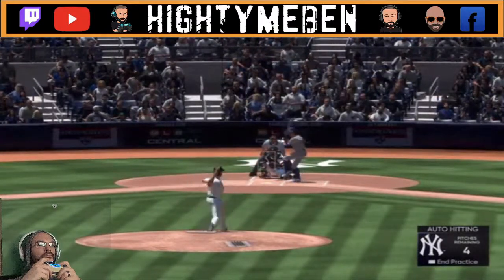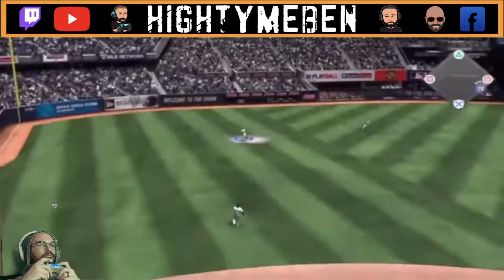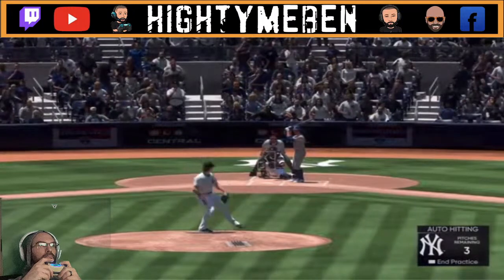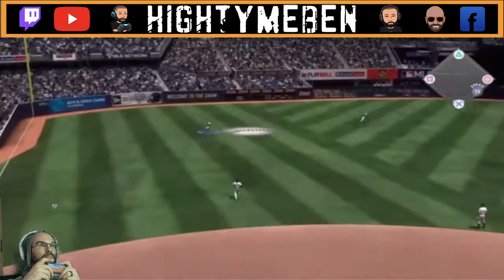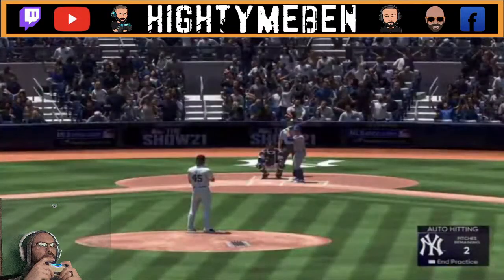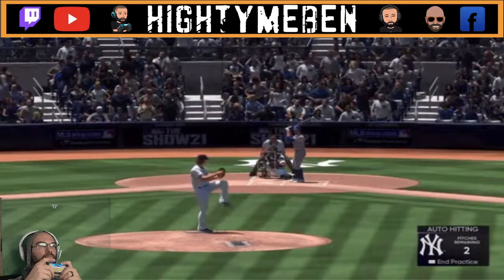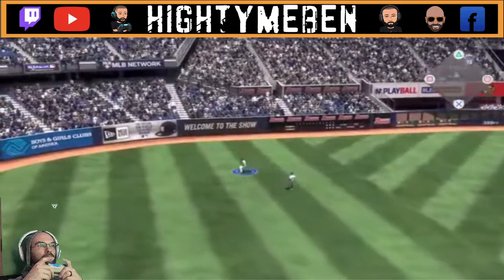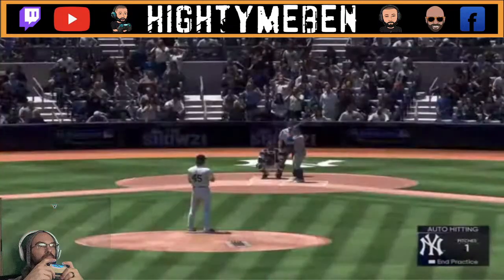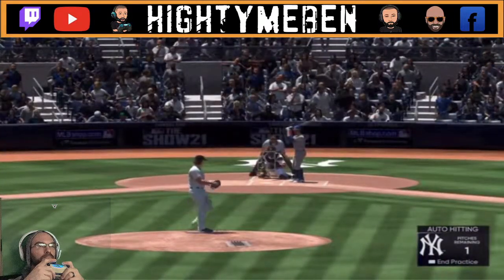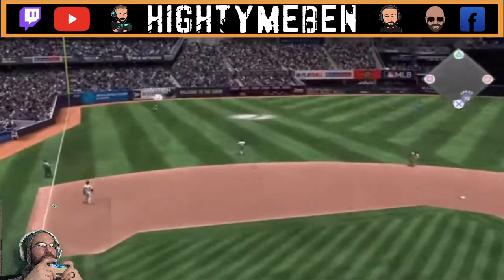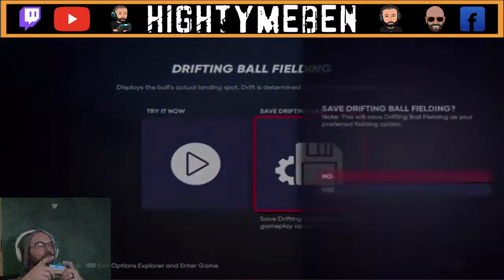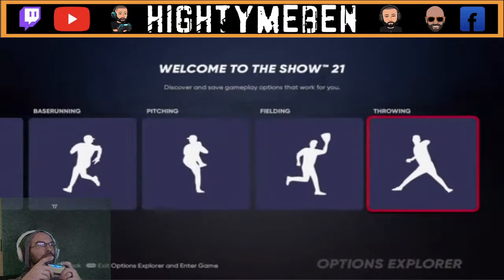It will drift more or less based on the fielder's fielding attribute.